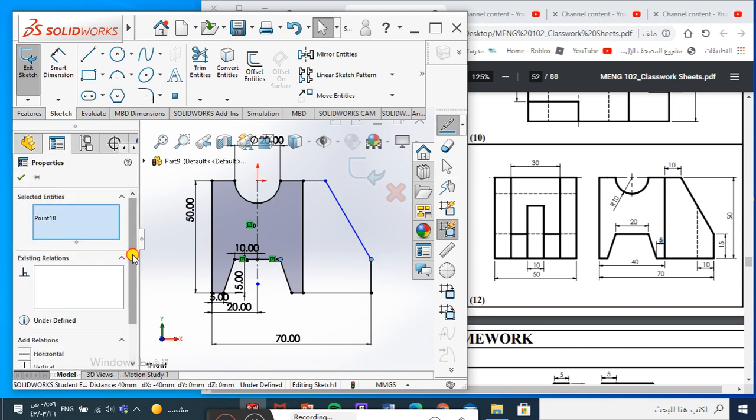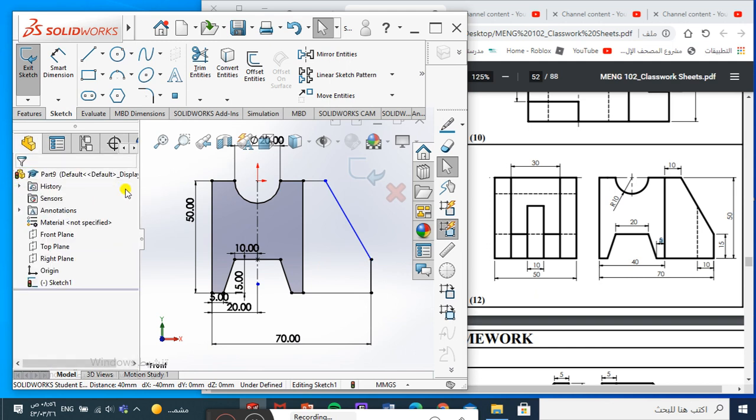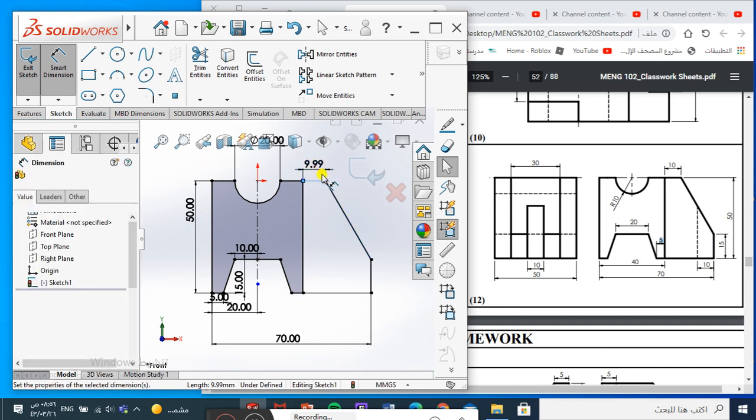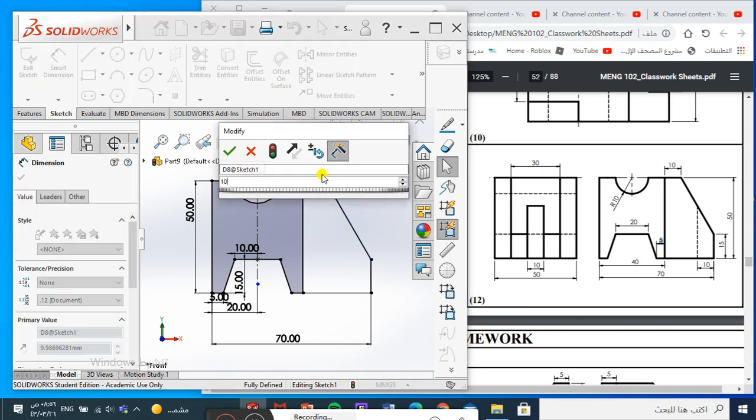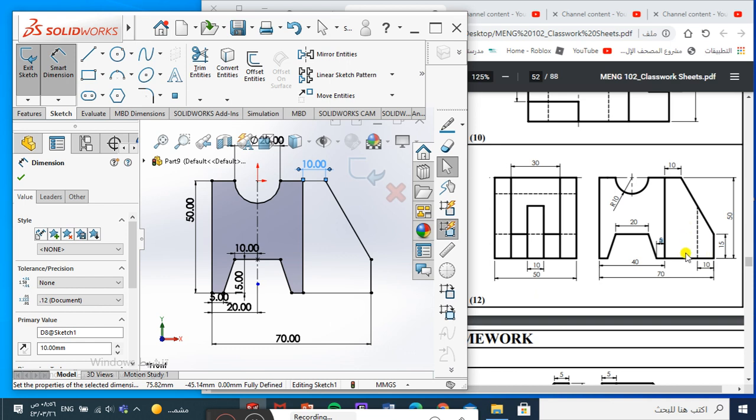The relation here is horizontal. And small dimension, the length of this line is 10. Now it will be fully defined. Now which one has an extrude of 30 and which one has an extrude of 50?